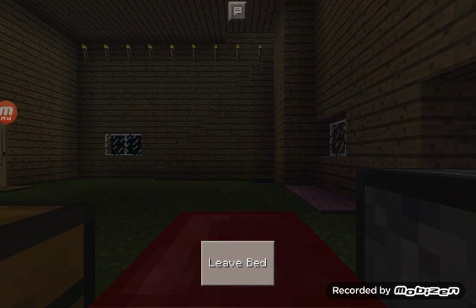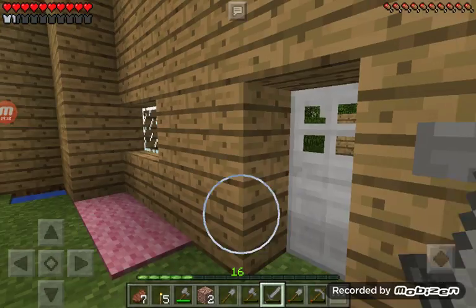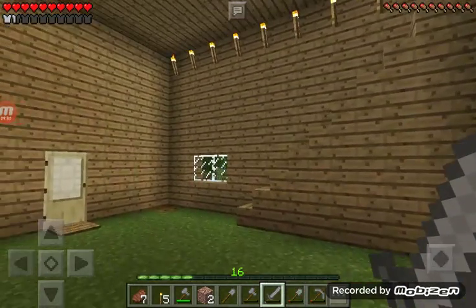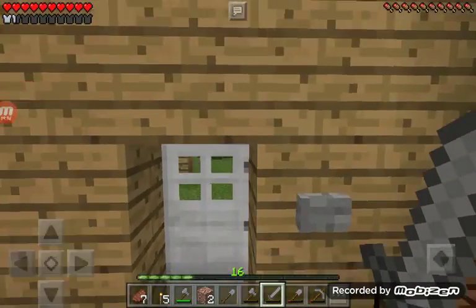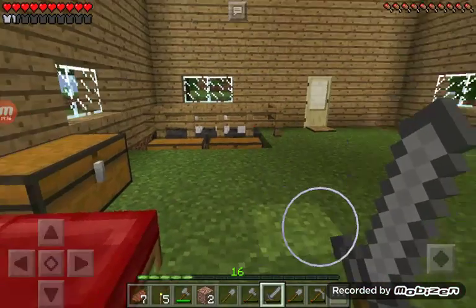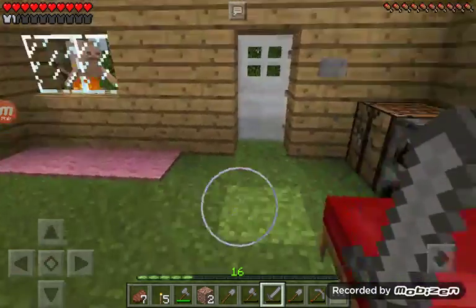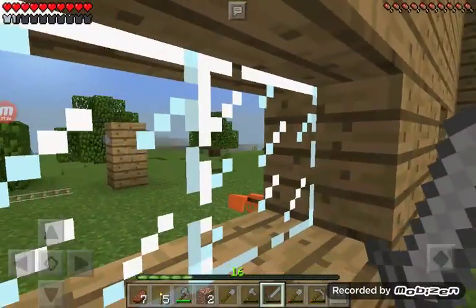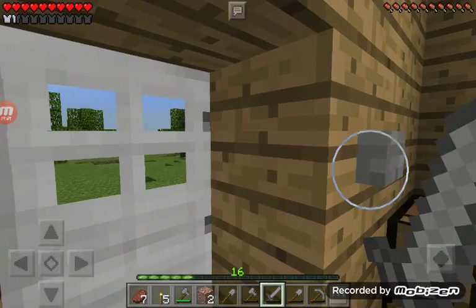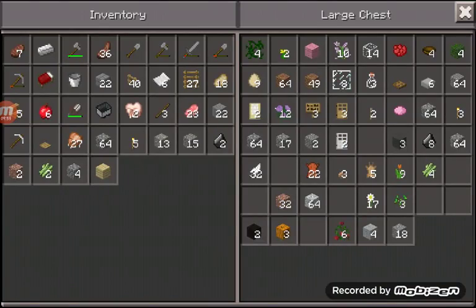I thought a skeleton was in my house for a second. I was like, no. Please don't be creepers. Ha! An egg has been laid. Oh, two eggs have been laid. Ha ha ha! Oh, wait a second. I have full inventory.